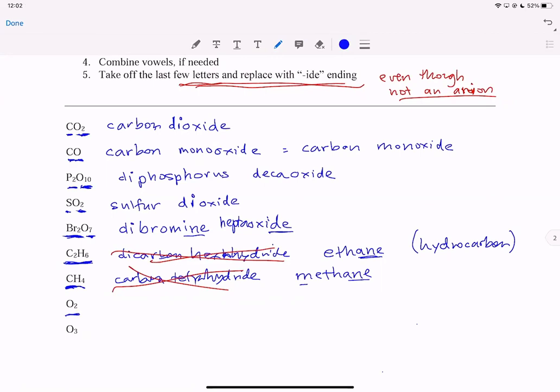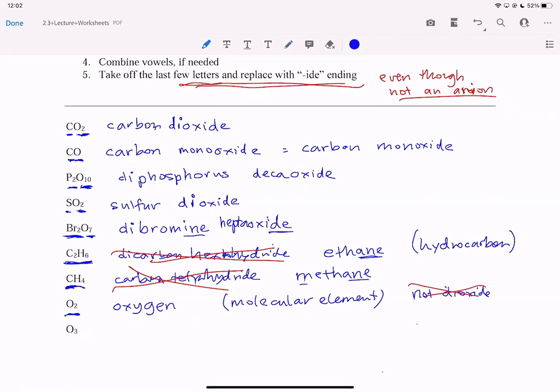How about O2? O2 is only a single element. Okay, so when you have 1 element, now you're not talking about a compound anymore. So this is the element oxygen. It is oxygen that is a diatomic. It's a molecular element, and it does not have any other name. Okay, it's not called dioxide, because these are names that are only used when you have compounds, when you have more than 1 element.